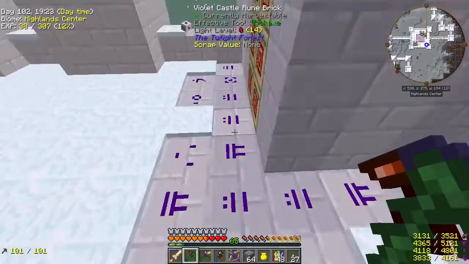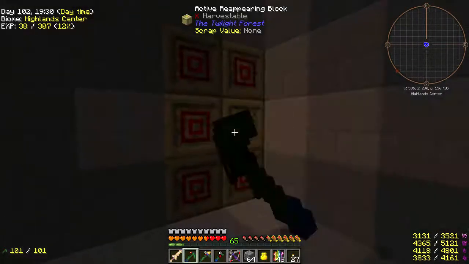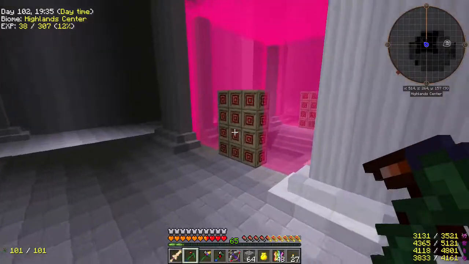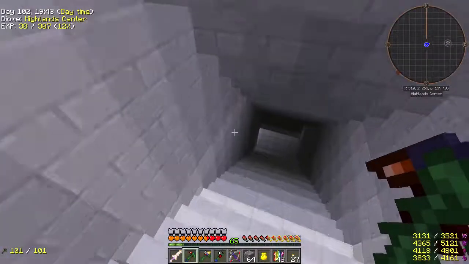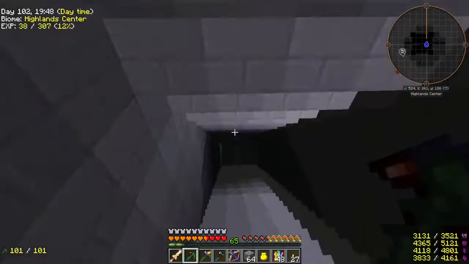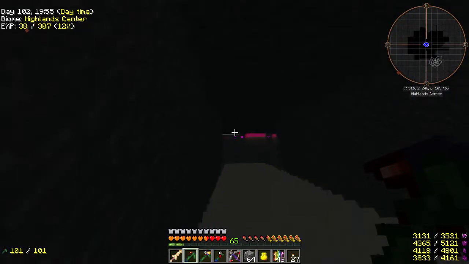There's other areas. There's all of these cool blocks. This castle itself is kind of empty. Here is another little area that leads you to a basement. And I do believe this area is a little bit of a maze. Again, it's not done yet. I honestly can't wait for it to be done. This looks like a really cool area.